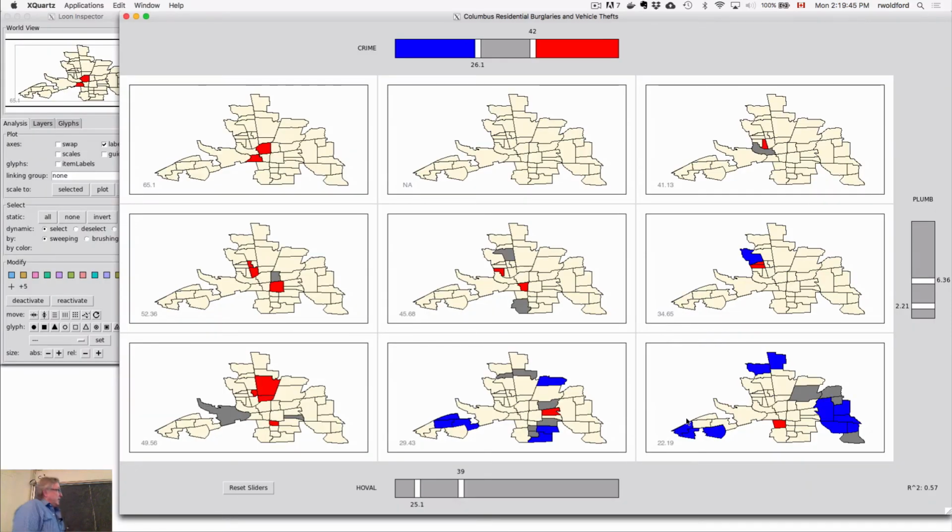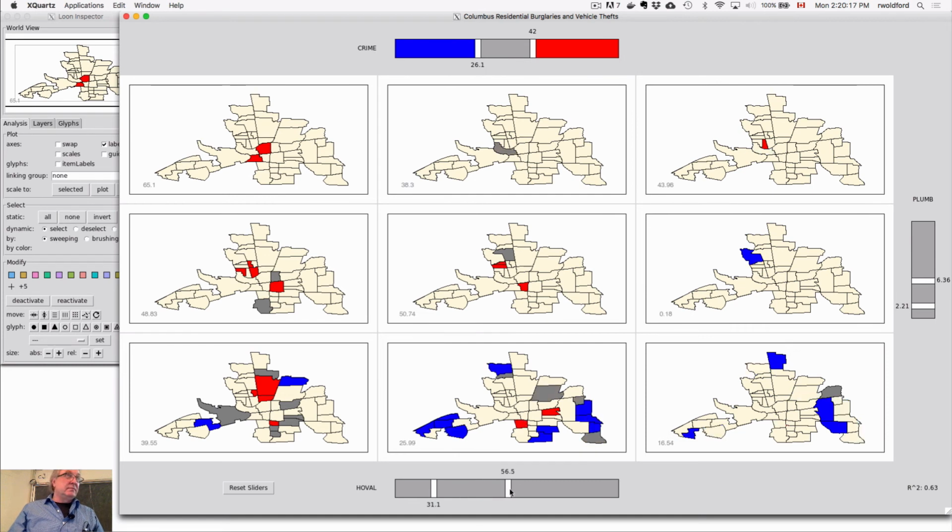This one actually happens to be looking at Columbus, Ohio, and residential burglaries and vehicle thefts. So we've got crime up here, high crime, low crime, median crime, broken down by housing values and plumbing. I can't remember what plumbing is a measure of here. And we have these sliders, so as you move these things around, you're redefining the categorical variate.